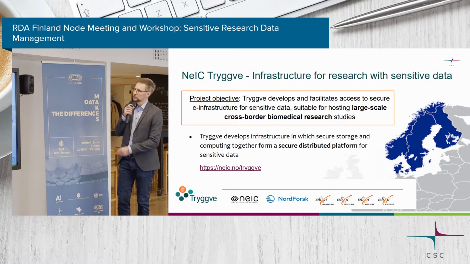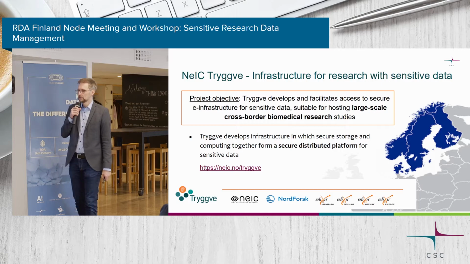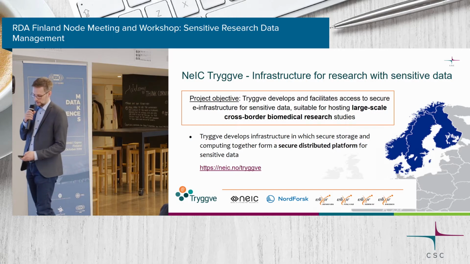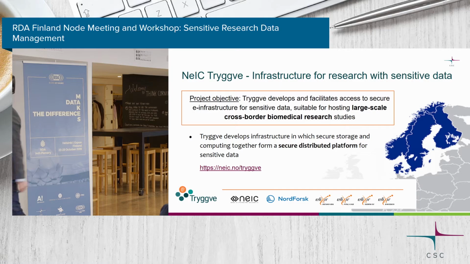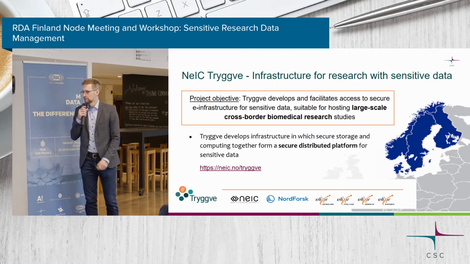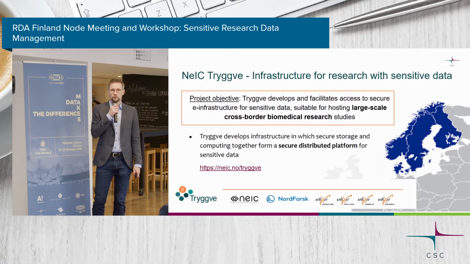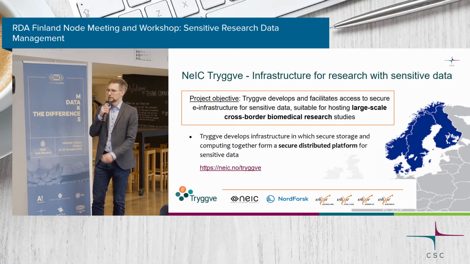So the first one, I introduce a project called Neik Trygve. It's a Nordic project funded by Nordforsk, or actually Neik, Nordic E-Infrastructure Collaboration, which is an office under Nordforsk. And then the partners from the 4 Nordic countries shown in the map are the Elixir infrastructure nodes. I don't go into detail on what Elixir is. I actually have a slide on that. If we have time, I can show it.